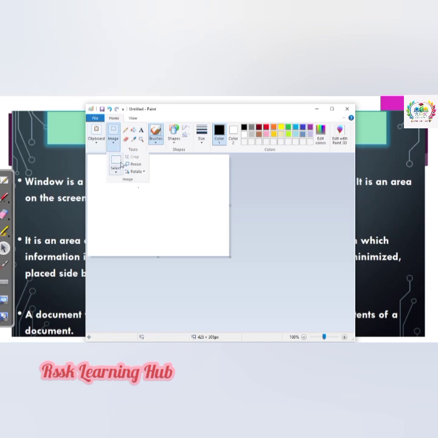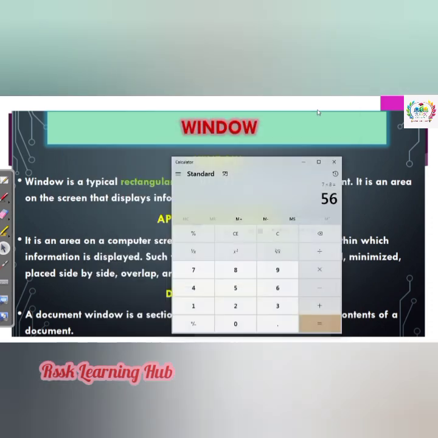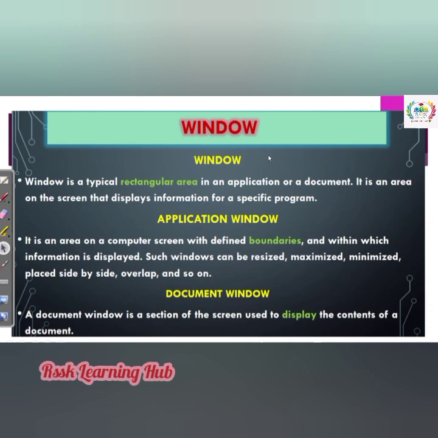At a time you can select any number of applications, but you can work with only one application. The rest will be in an inactive state. If you click on one, it will become active. Clear? That is the use of your application windows.